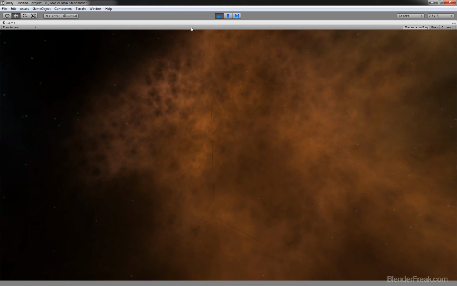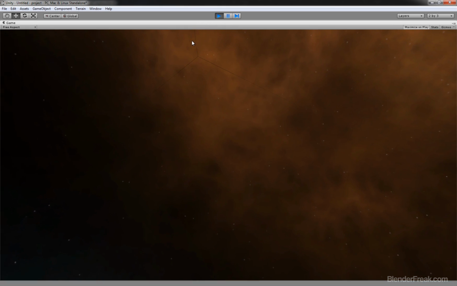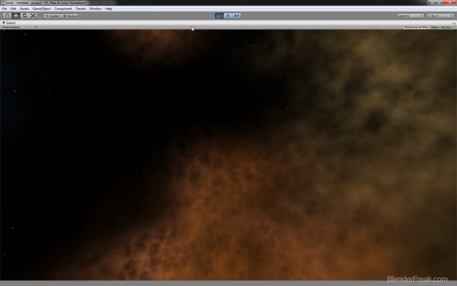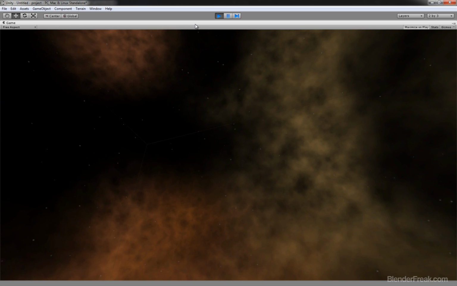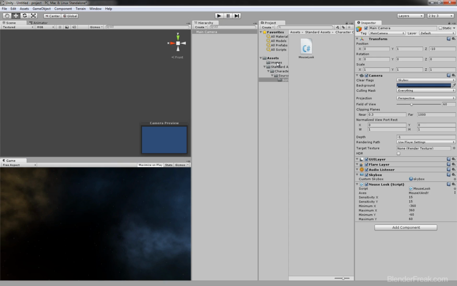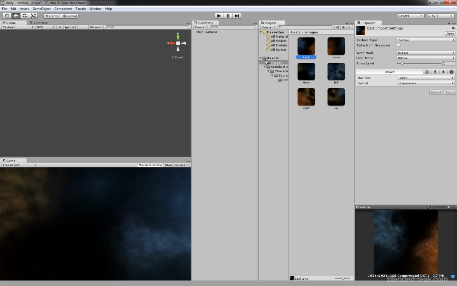You can notice here these edges are the corners of the Skybox itself, and this is caused because the texture is repeating. So the quick way how to fix it is go through each texture here, and it's caused by the wrap mode here. By default it's set to repeat, and you do have to set it up to clamp.